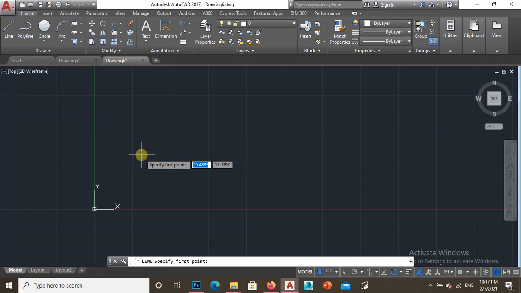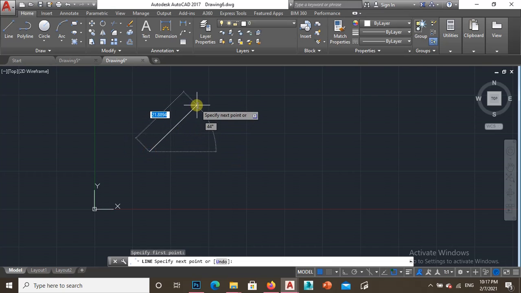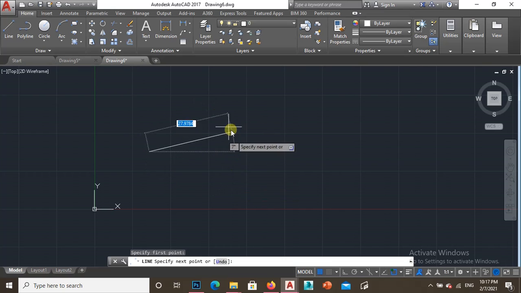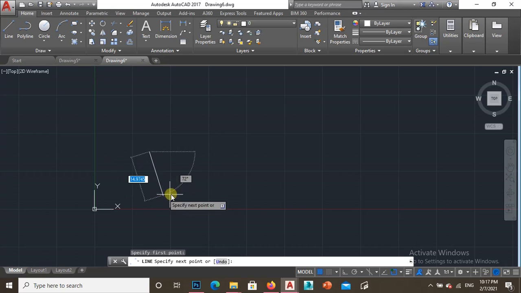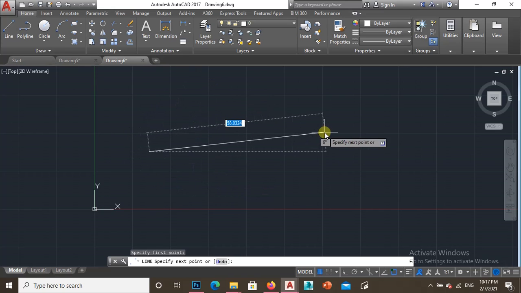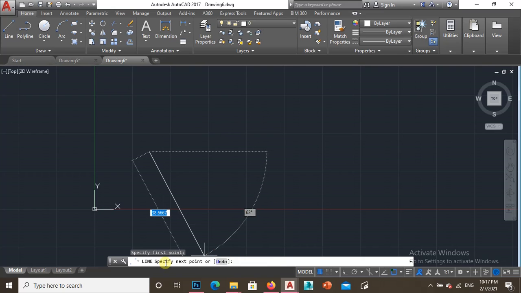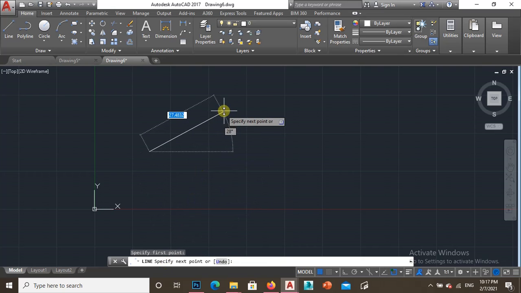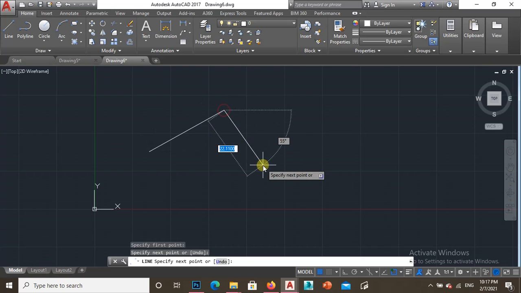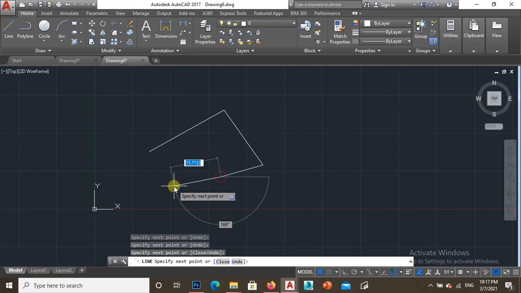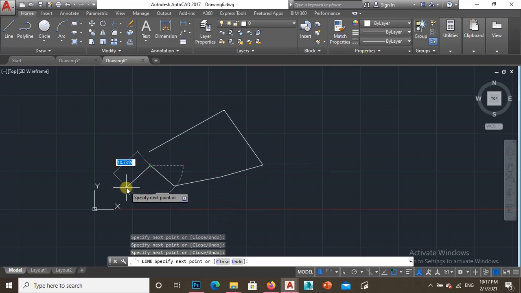In the working space, I click the left button to specify my first point, like that. Simple. And I can move or rotate my second point freely. It is now telling me to specify my next point. I specify my next point, and the next one, and the next. When I finish, I can press Escape.